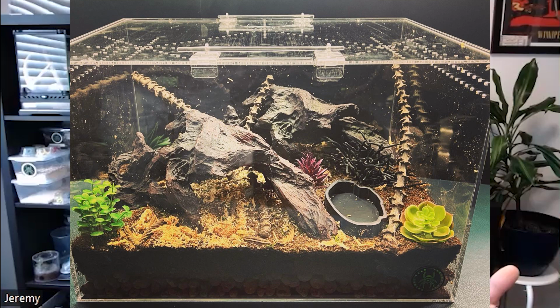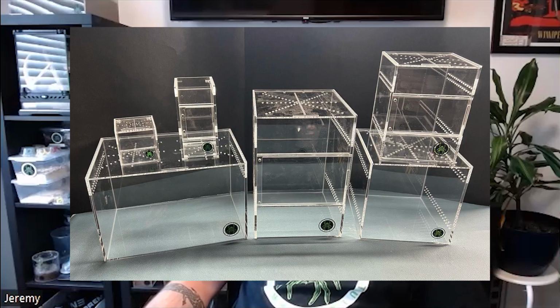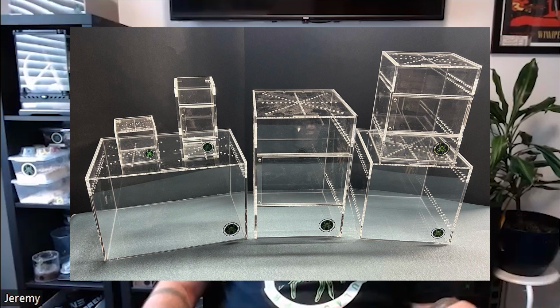Sure. So like I say, the first thing I started with was just a 3 by 3 by 6 box, and now that's my fossorial sling enclosure. From there, I did the 8-inch cube, and all this originated with other people's feedback. The first thing people asked for was a bigger enclosure, so then I went 8 by 8 by 8. I took that cube and the 3 by 3 by 6 enclosure to that first expo in Winnipeg. Mel from Webs and Scales was nice enough to give me a little corner of her table, and I set up those two enclosures and showed them off and got people's feedback.